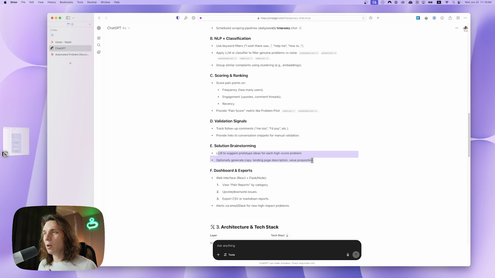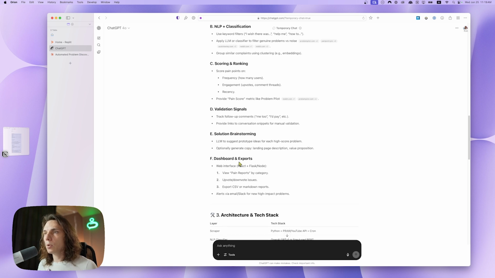And here I also want to see some kind of score of how easy or hard it is to actually build the solution for this particular problem. Dashboard and exports. I'll add some notes that I want ChatGPT to address further.